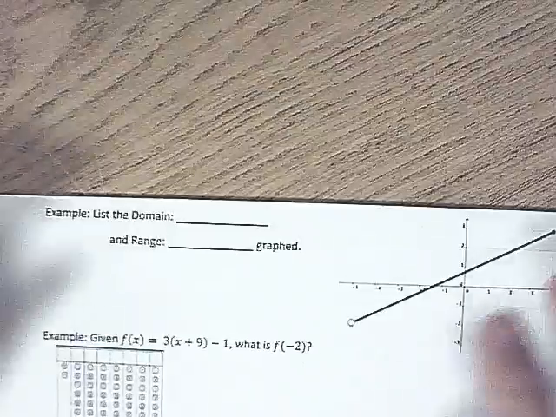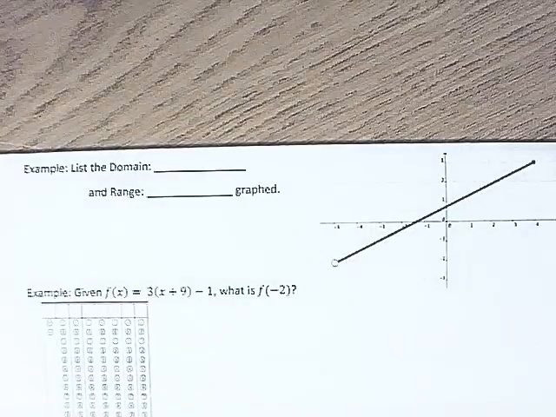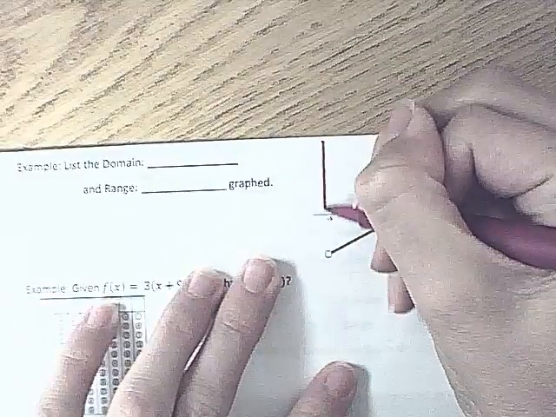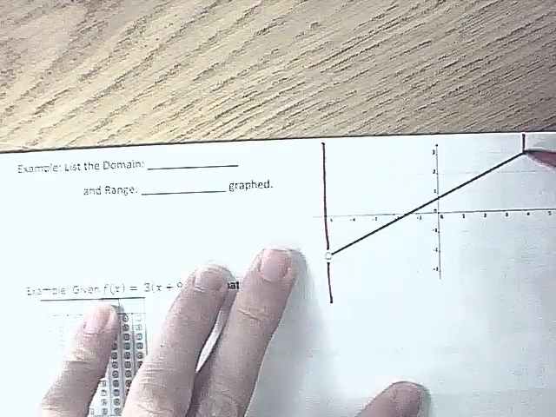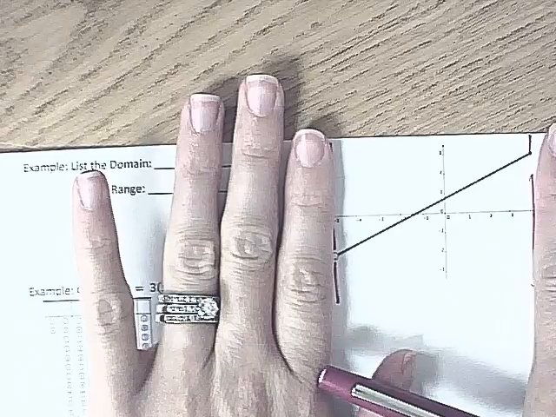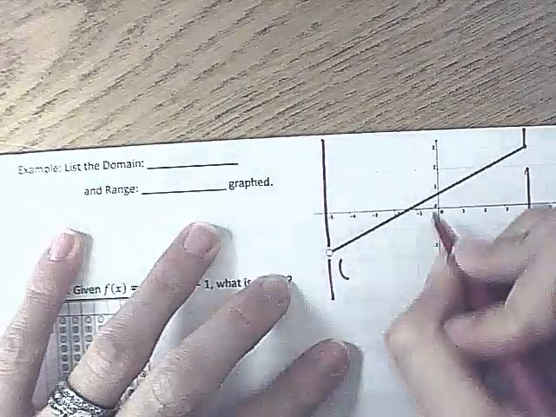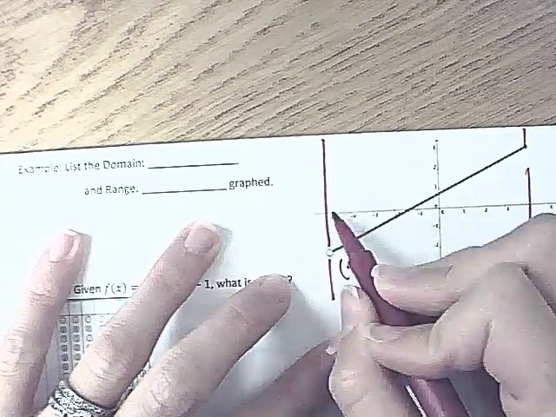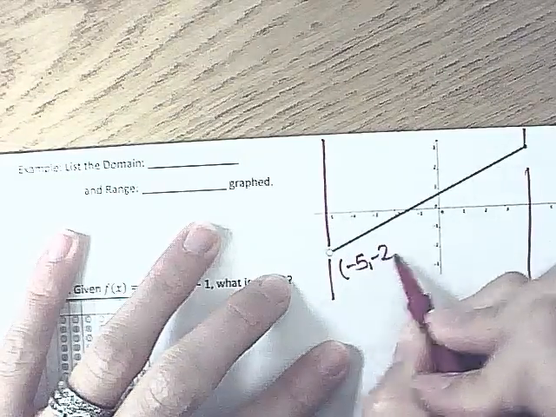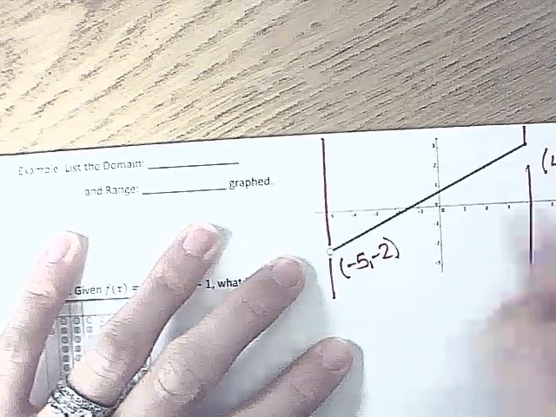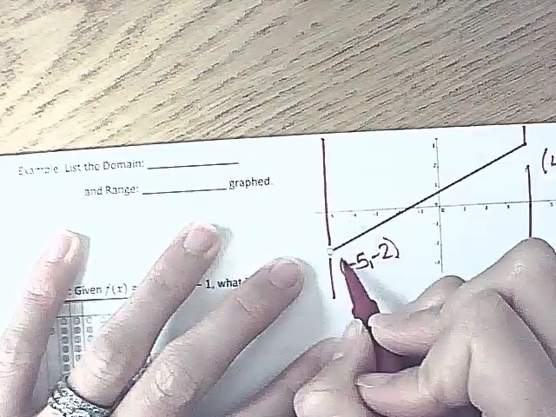Okay, one last thing that I want to show you here is what about domain and range if I'm talking continuous? Well, we did all kinds of things to try to help you see this. One of the things we did was we used a highlighter or your hands to try to mark this off. But since then, I've kind of been thinking that maybe another way to help you would be if you said what this point is. So -5, -2, and this other endpoint, do the same thing. It's 4, 3, and I'm just reading the ordered pair, 4, 3, -5, 2.